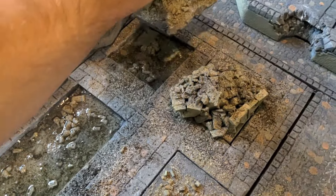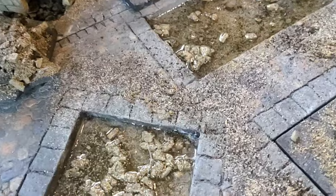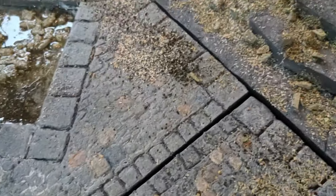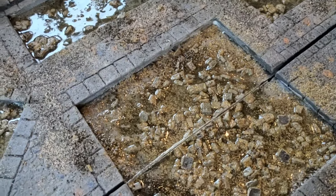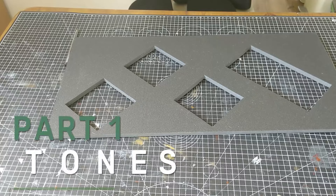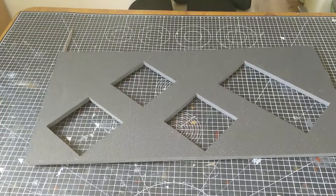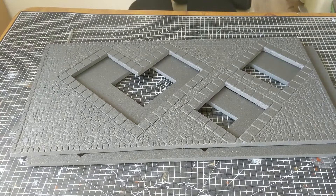Hi there and welcome to Good Enough Scenery, the next part in my modular Osgiliath board construction. This is all about the lower parts of the board - not the scatter terrain, but everything else included on the board. Revealing here the resin poured sections - I'm going to show you how I did the rubble, how I did the cobblestones, all the little bits and pieces that make the lower part of the board look awesome. Scatter terrain will be covered in future videos. So let's get into it.